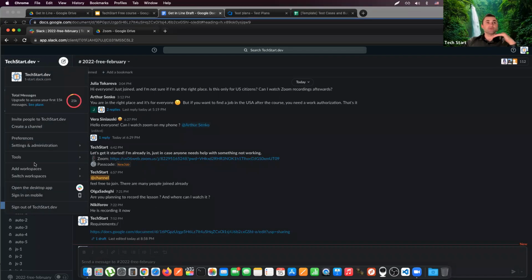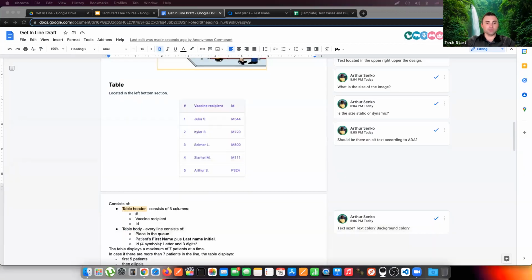As you can see, Slack is very flexible. You can have a lot of workspaces. I can see this techstart.dev space, a separate space for the people actively taking the course. This Slack is a paid license and has additional features, and this is my company's Slack as well. With one account I can switch between different spaces, so you can have a course Slack, your job Slack, and any other Slacks under one account. Very nice tool, so just start using it, so by the time you get a job, you know it pretty well.